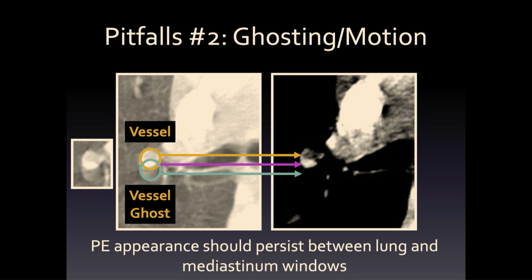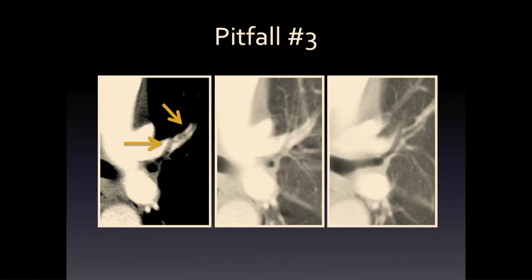If you switch back to lung windows, we have now an alternative diagnosis, so we don't think it's a real PE. All right, next. This looks like a filling defect on that left image. It is violating some rules, though. It's not going parallel. And if we show it on lung windows, we can then see the airway has the exact same shape in just one or two images above or below.